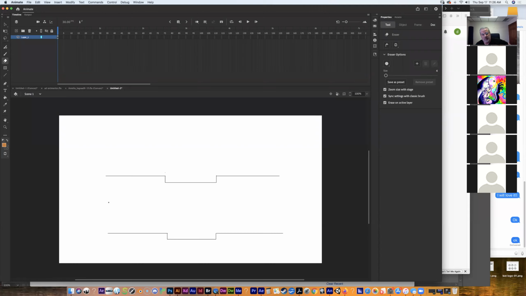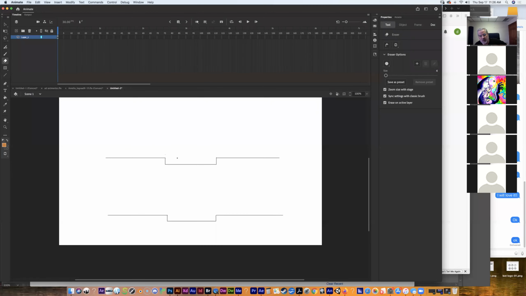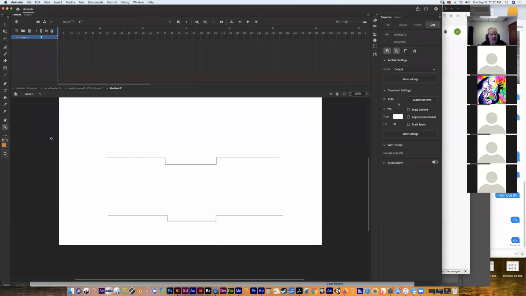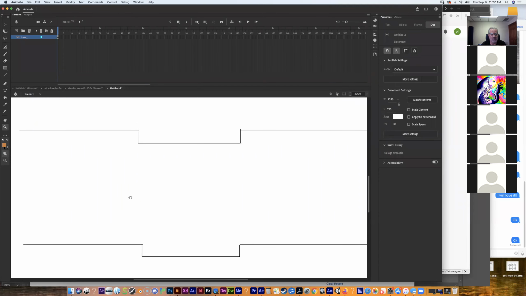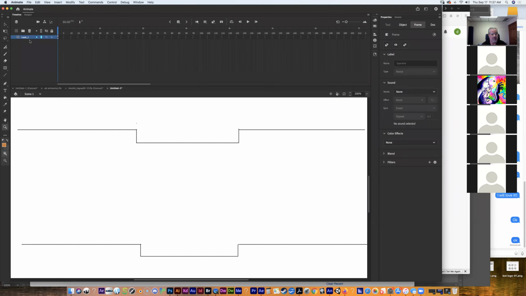Okay, now the goal is to take either one of these or each one of these and make one pose-to-pose animation and one straight ahead. So I'm just going to do a little guy, and I'm going to zoom in on this. First I'm going to label my first layer. I'll just call it background, and that doesn't need to change. I can even lock that layer if I want by clicking on this little lock icon.